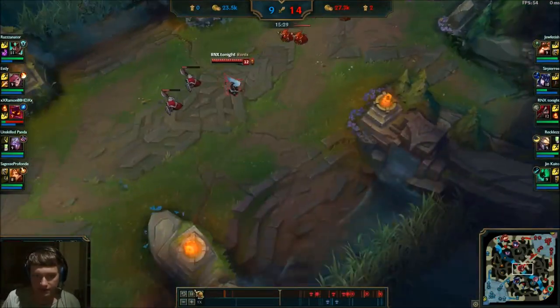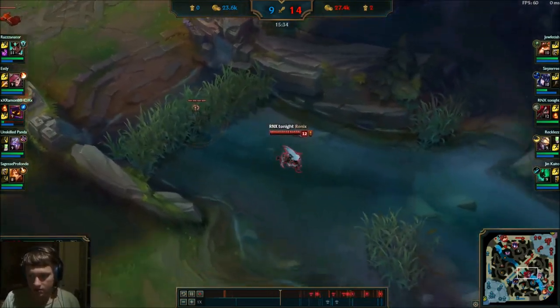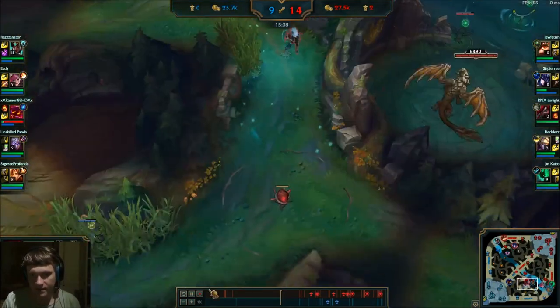Clear the wave. So now you should definitely leave mid, do something else, because there's no turret. Is this pink ward good at this moment, or should I put it more? It's fine, I probably would have put it here.